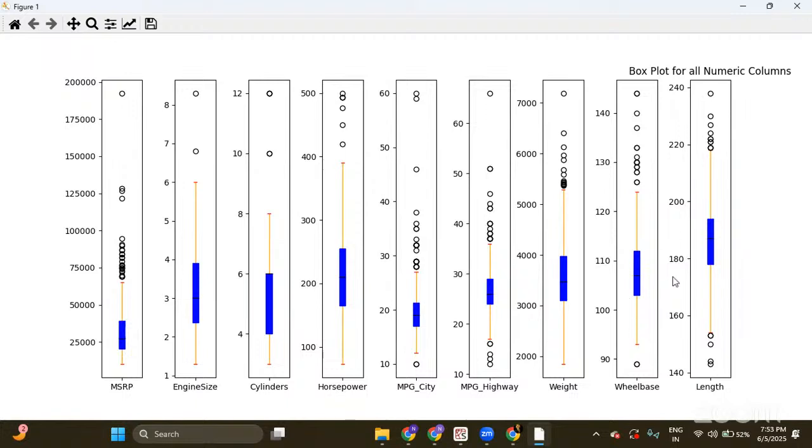If you keep sharey equals true, you will have the same y-axis for all the box plots. Never ever do it, guys. You cannot interpret the results properly.